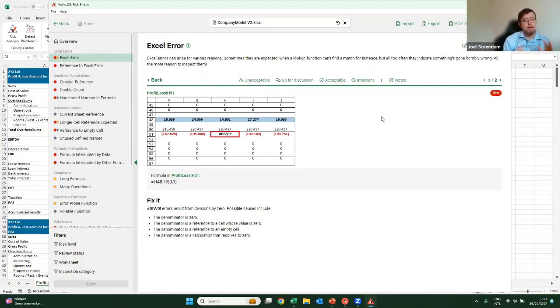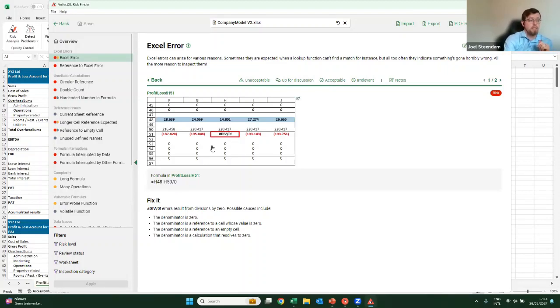In terms of being able to understand what's going wrong directly within the tool, I see a screenshot. In this case, there's a divided by 0 error in my spreadsheet, and I can see the formula that's causing it. Well, in this case, the divided by 0 is hard-coded into the formula itself. Somebody's made a pretty dumb mistake.